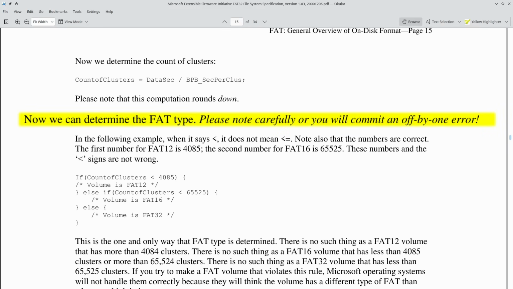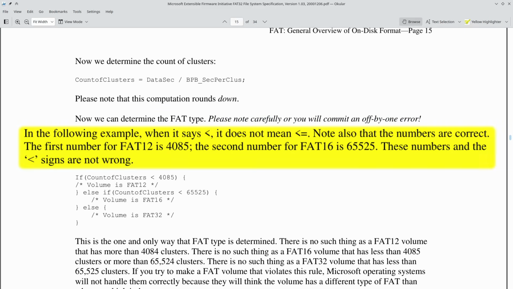Please note carefully or you will commit an off by 1 error. In the following example, when it says less than, it does not mean less or equal. Note also that the numbers are correct. The first number for FAT12 is 4085. The second number for FAT16 is 65,525.